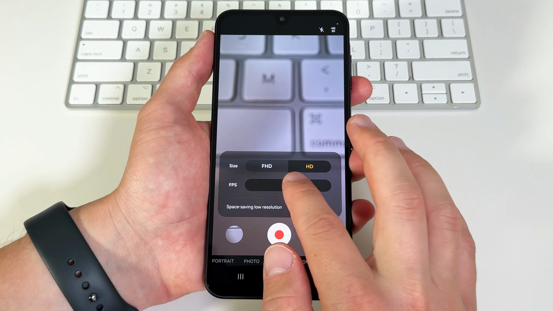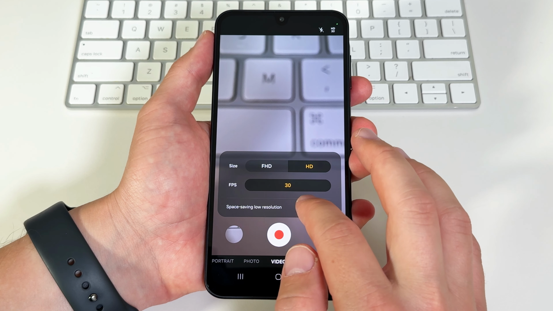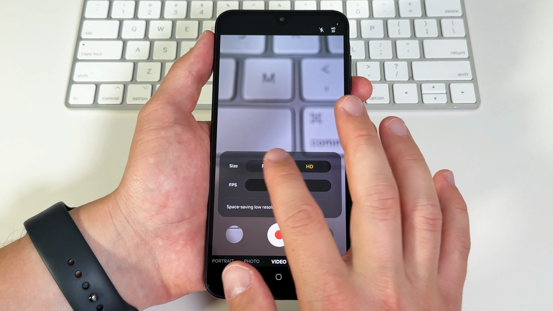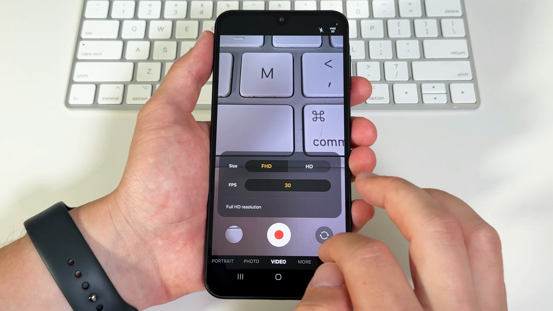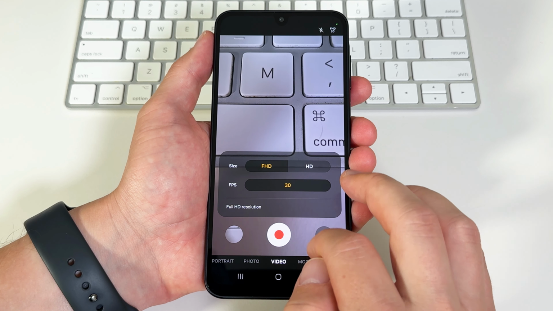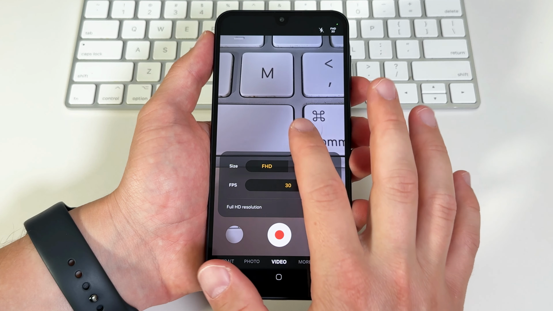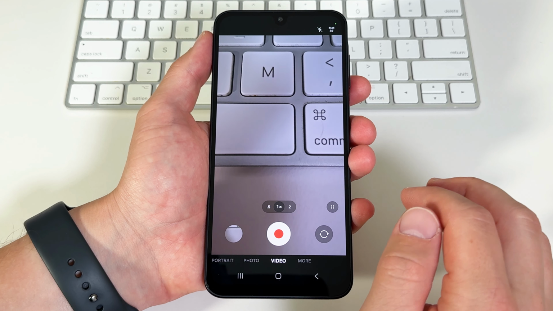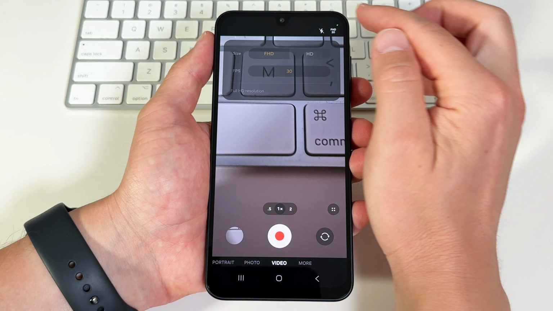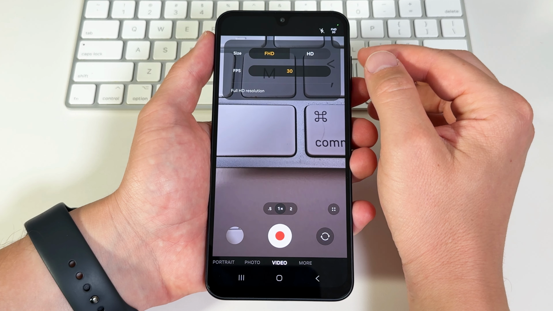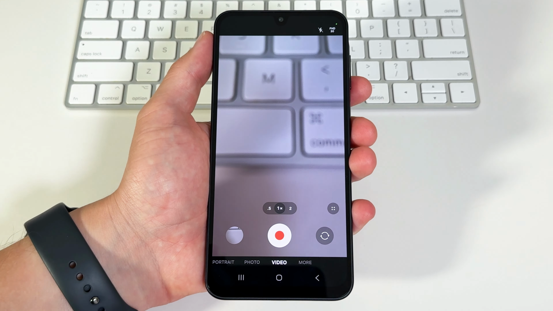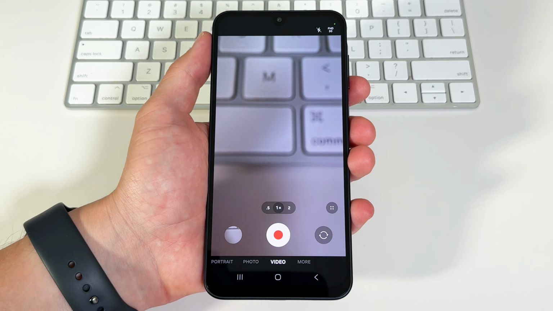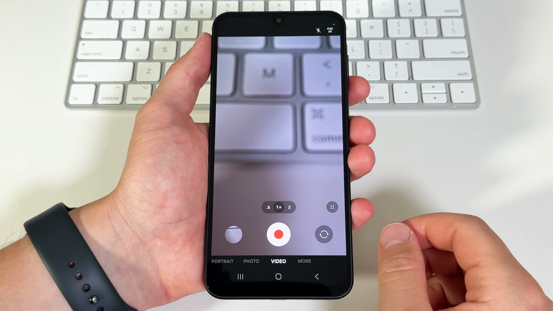My entry-level Galaxy A16 doesn't have a ton of options here, but I can choose between full HD video and a basic HD, which usually refers to 720p resolution, sort of a half HD format. Better phones will have options for 4K video, or sometimes maybe 2.7K or something like that, and the frame rates could also show higher options like 60 frames per second. 30 or 24 is the standard for normal video, 60 is smoother, and anything above that is mostly used for slow-motion videos.